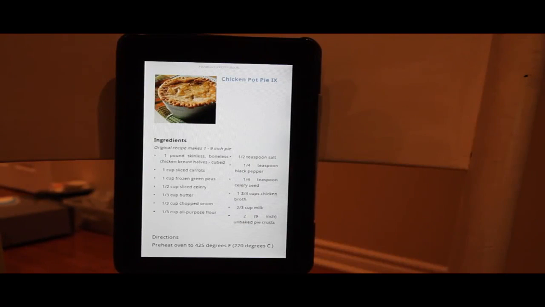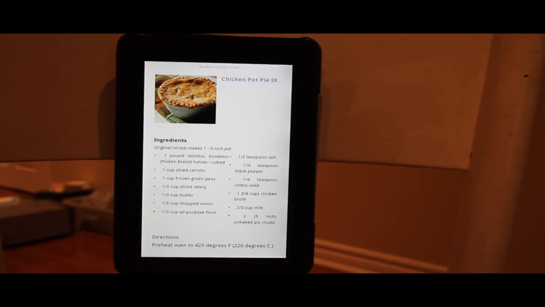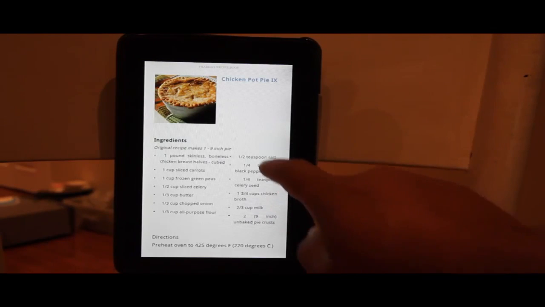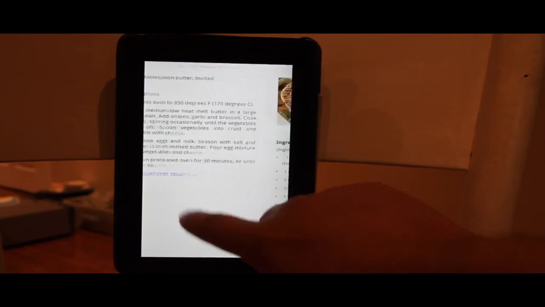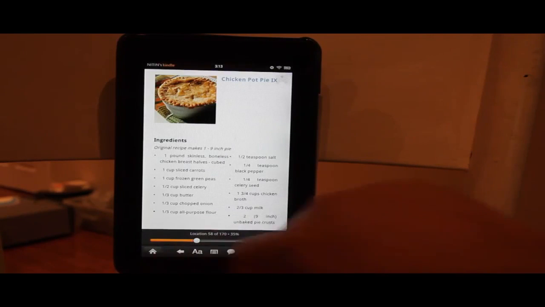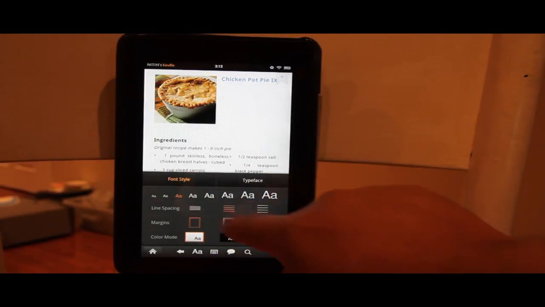Now here, if you notice this, a lot of people say, hey, the bullets don't line up. Well, if you remember, I told you that Kindle is really a browser-like product or device. So the current font setting on this device is making this content look like this. So what you want to do is go down to where it says the font icon here. We click on the font icon, and right now the font style is set up.